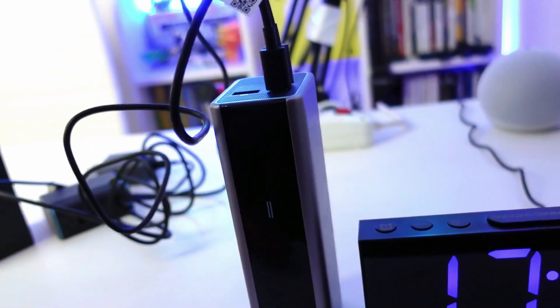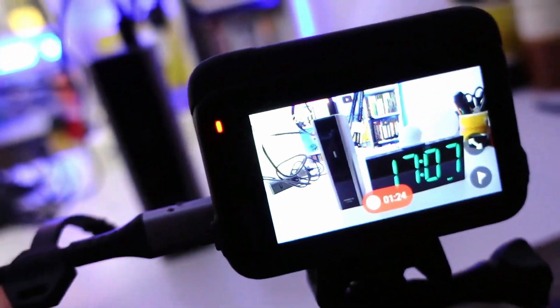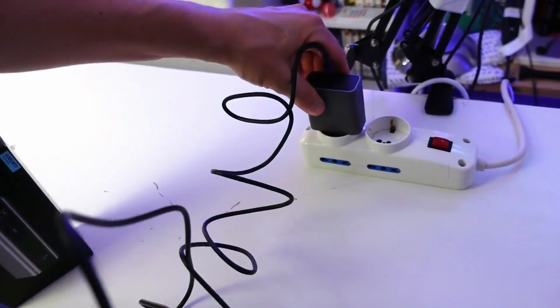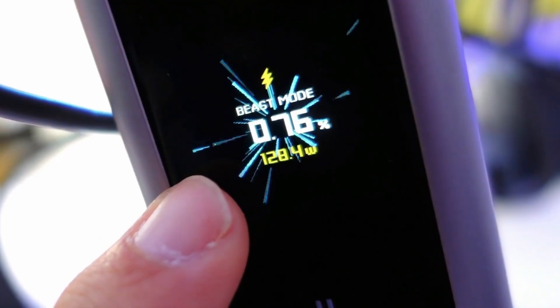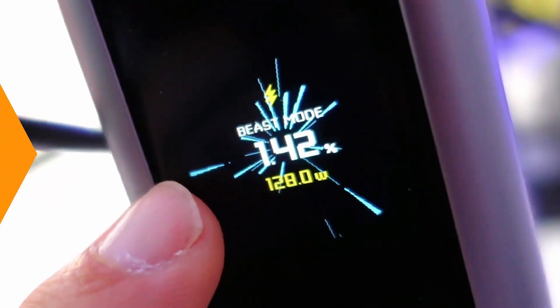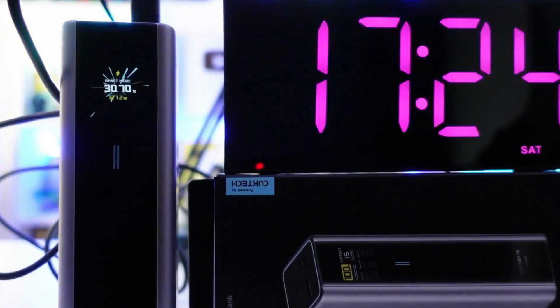After this brief technical analysis, let's start immediately with the charging test using beast mode. The power bank is now at zero percent. It has a capacity of 20,000 mAh and I'm curious if it will live up to expectations, charging in beast mode in just 45 minutes. I've already set up the clock for the time lapse. Let's insert the two Cooktech chargers, connect everything, start the test — beast mode is already activated. Watch the watts as they grow and can reach a maximum power of 165 watts, fully recharging it in just 40 minutes.